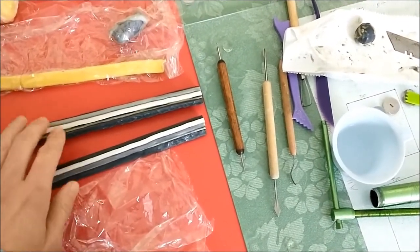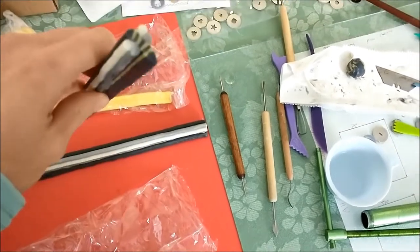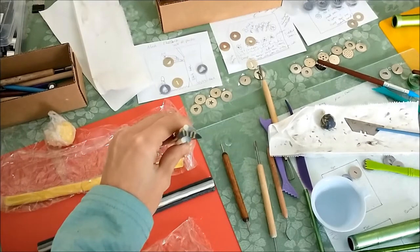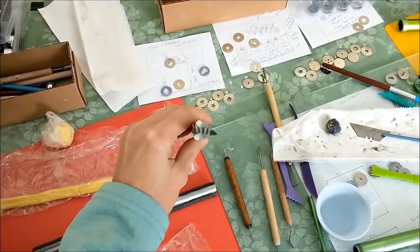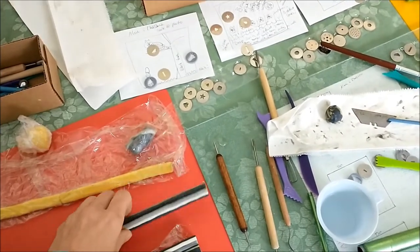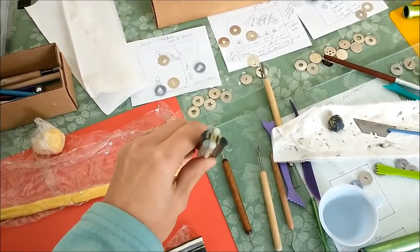Anyway, I have two bees done so far, so I'm pretty happy with how they turn out. If it'll focus, it's zooming in on the background. There we go. So I got two little bees done. I'm happy with how they turned out.